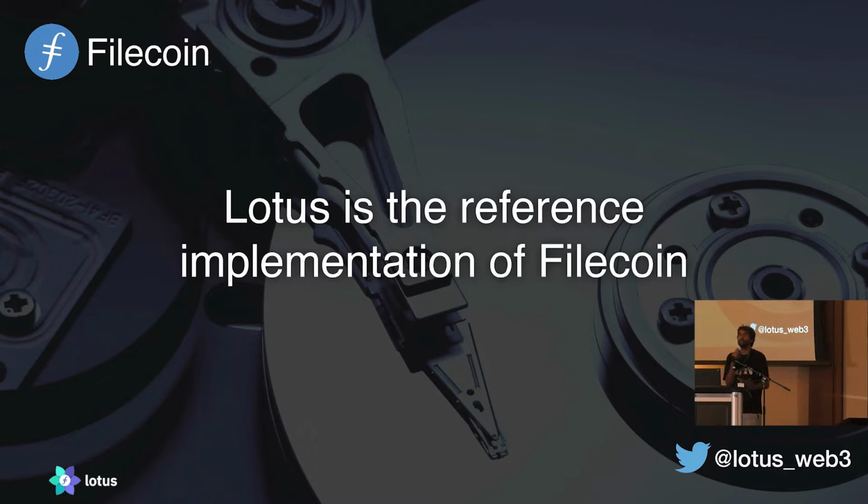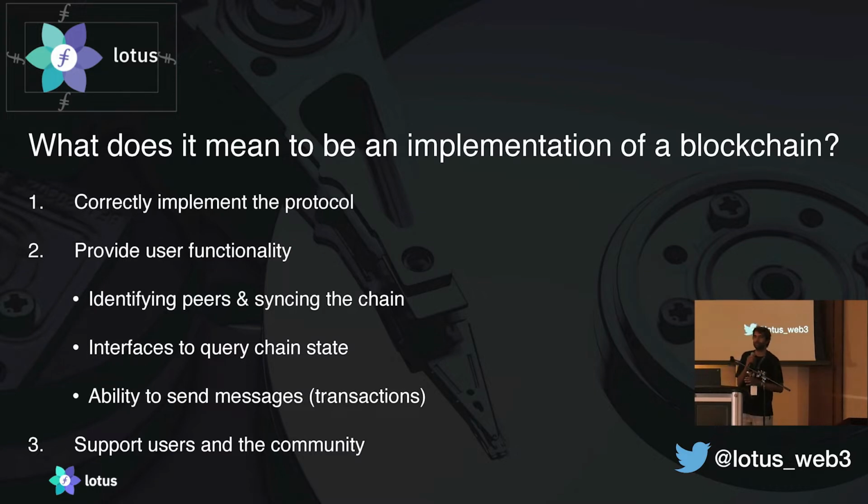Now, that already motivates a lot of what we have to do on the Lotus team, which is implementing Filecoin. So we can talk about what makes Filecoin Filecoin and the challenges that arise from that. But really, the question starts one level higher, I think, and we can start at what does it mean just to be an implementation of a blockchain? I think this is probably the place to start, putting Filecoin entirely aside, and even considering a simpler blockchain. It kind of comes down to a few key tasks. You need to correctly implement the protocol. If there's a single small kernel you can identify, it's that. Whatever your protocol is, you need to correctly implement it.